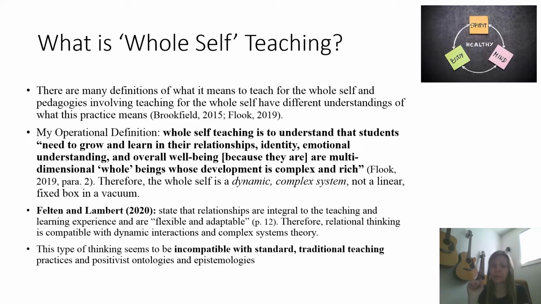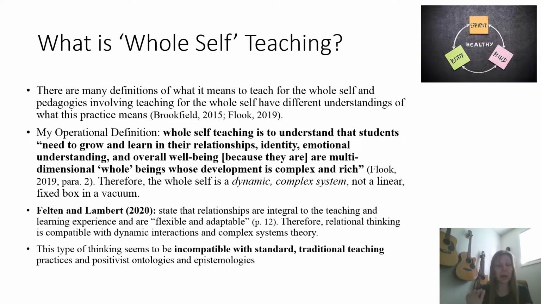Therefore, the whole self is a dynamic, complex system full of relationships, not a linear fixed box in a vacuum. In order to teach for the whole self, one must first understand what the whole self actually is, and must also have an understanding of complex systems theory and its interactions. Felton and Lambert state that relationships are integral to the teaching and learning experience and are flexible and adaptable.